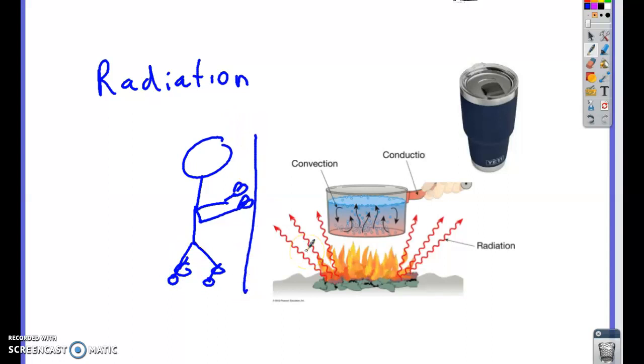Because it radiates through space, or air in this case. It can be through space. The sunlight goes through outer space, okay, and it hits you. And this whole side of your body is heating up. Unfortunately, this side over here is not getting any, and if it's cold outside, it can be pretty freezing over there. So you're warm on this side because the radiation from here is hitting you, but this side is very, very cold. So radiation is when heat energy radiates through air or space and hits somebody.